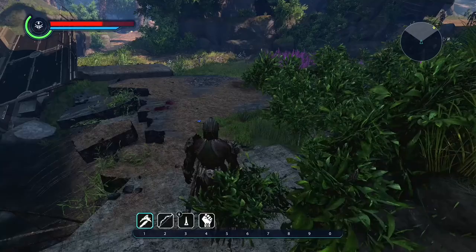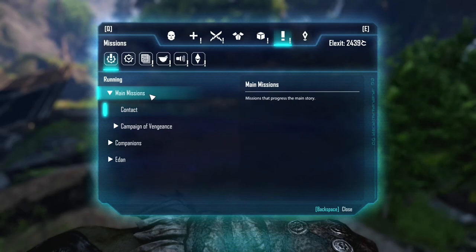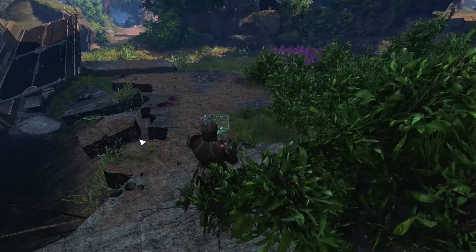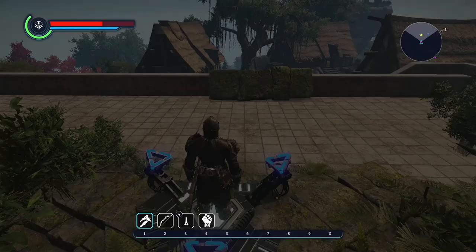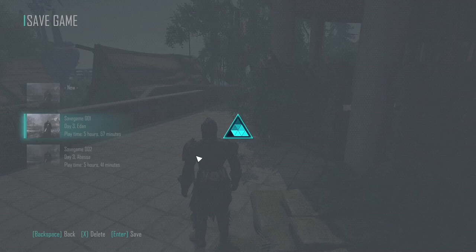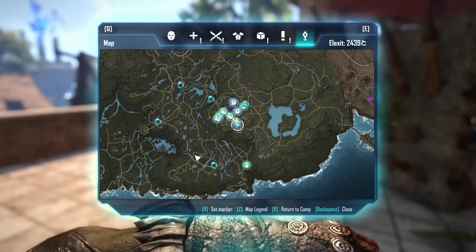Oh, I guess I can't do the main mission. Let's see what else I can do, I guess. Nope. Berserker name. Eye for an eye. What I need is a better weapon, but I can't encrypt a better weapon until I level up. I can't level up because there's no more missions. I don't find any more missions.